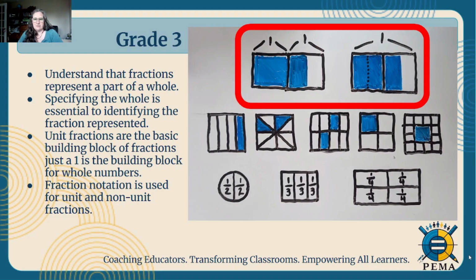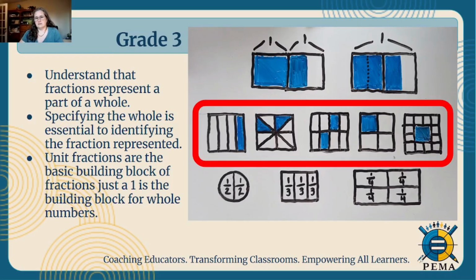One of the first things grade 3 talks about is that in order to name a fraction, I need to identify what the whole is. So in this top image, you see two pictures that are the same, except that the first one represents two wholes, and the second one represents one whole. So if it's two wholes, this is 1.5, but when that image is one whole, it's 3/4.